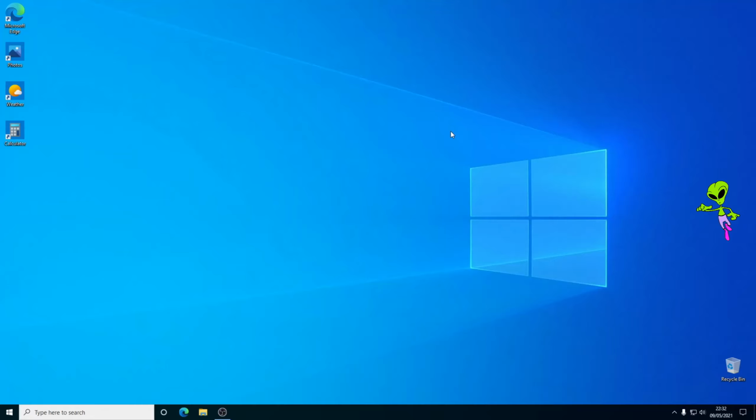Today we're going to show you what to do if you struggle with the size of the text or the icons on your desktop or on programs. Right, first thing we're going to do is look at the icons on the desktop. I've put a few icons on, just fairly basic standard ones, but they're a little bit small. Now you can increase the size of the icons on the desktop quite easily.